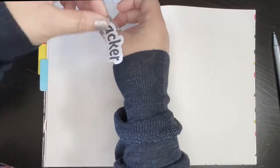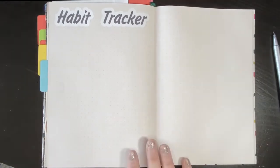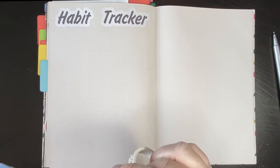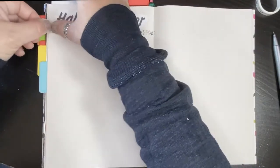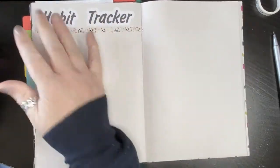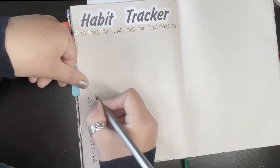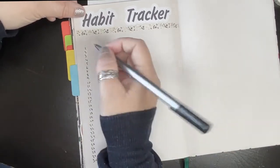Okay, so my next thing I want to do is my habit tracker. And this is probably one of the problems I had in May. I fell out with all my habits, kind of lost myself and didn't keep up with them, which is never a good thing. I'm just going to underline this with a little bit of washi tape. I think we've got anchors on. So I always start my numbering backwards, because you can guarantee I pick the wrong spot and run out of space.